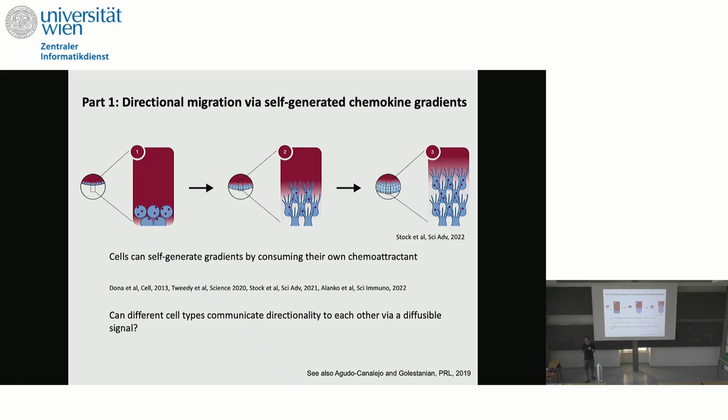So for instance, one idea that we had is that if you think about multiple cell types that have to go towards this, maybe not all of them have to generate the gradients, right? Maybe one cell type can generate the gradient and the other can surf on it, right? Because that's a slightly more economical perspective.